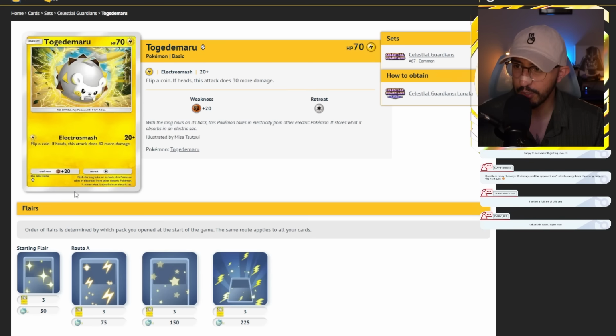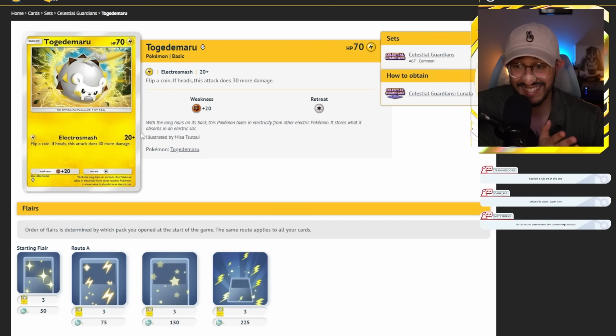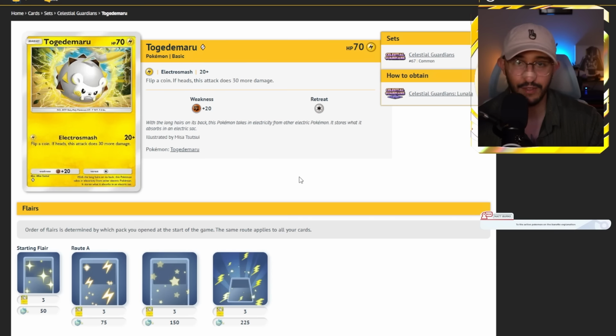Next up is Togedemaru. 1 energy, flip a coin. If heads, this attack does 30 more damage. So 20 to 30, 50 plus with your Sophocles, or however, I don't know how to say his name. The guy with the red hair and electric Pokemon, the supporter card, you can deal up to 80 damage turn 1 if you flip heads and if you're a gambler.